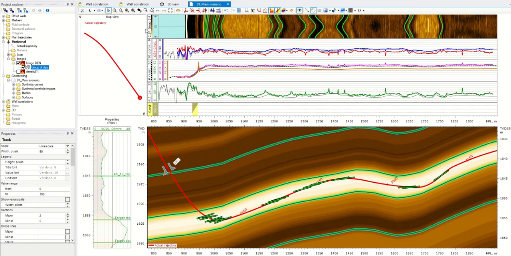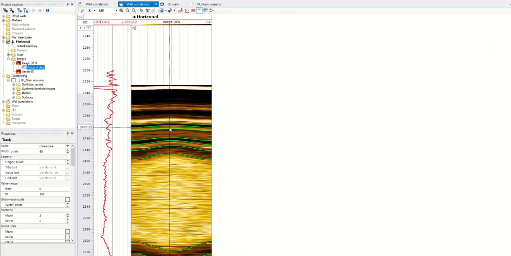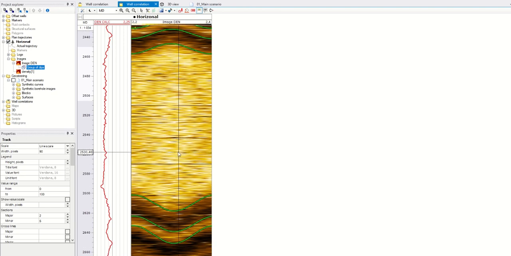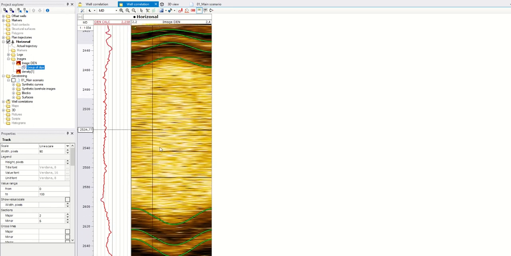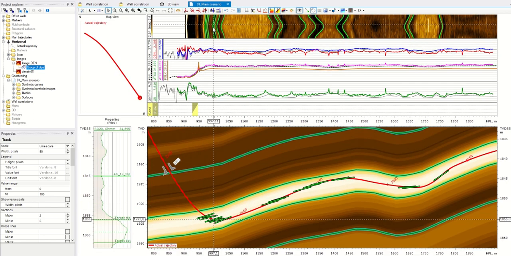Okay, and let me show you again how you do it in the qualitative way. Let's have a look here. So this is the same track, right? It was a vertical track, and you see this sad face, and this is the smile face. The smile face is when you cut your surface from bottom to top, so when you drill up stratigraphically, and the sad face is when you cut it from top to bottom, when you drill down stratigraphically. And when you put this track horizontally, right? If you put it horizontally counterclockwise, because the beginning of the well is here, and this part is here.